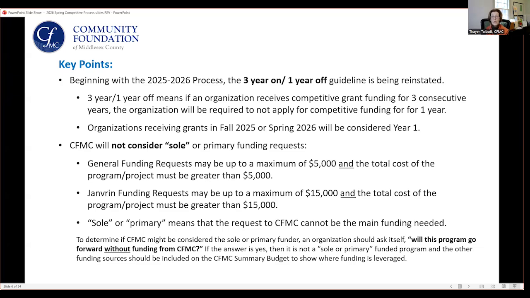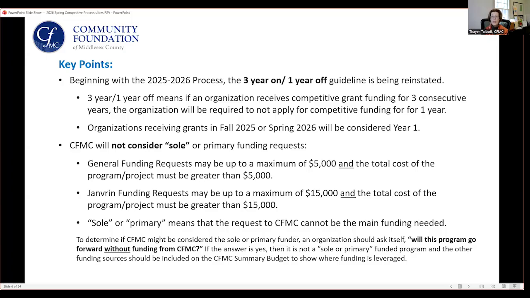The other aspect of our grants that we have really been looking at, and we've done a lot of research and assessing over several years, is the applications that are coming in. We're stressing that we cannot consider applications where we are the sole primary funder. So what does that mean? If your program costs $5,000 and you ask the Community Foundation for $5,000, that's a sole funding instance.